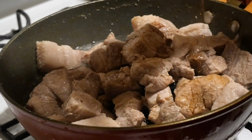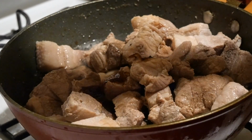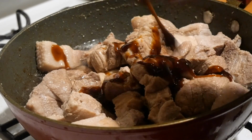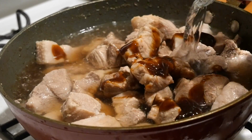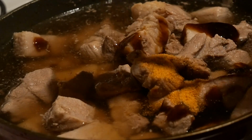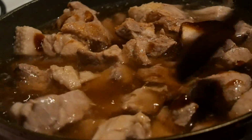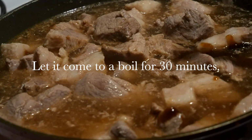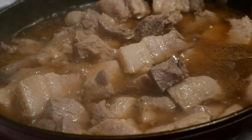Next, and arguably the most important ingredient, is fish sauce. I'm just adding a very generous amount, and I'm tasting it along the way to make sure that I put enough. After the fish sauce, I'm adding a generous amount of oyster sauce, and then I'm just filling it all up with water. I'm also adding a spoonful of seasoned salt. And then I'm just letting all of it come to a boil, and I'm letting the meat get super tender as I go ahead and make the caramelized sugar.